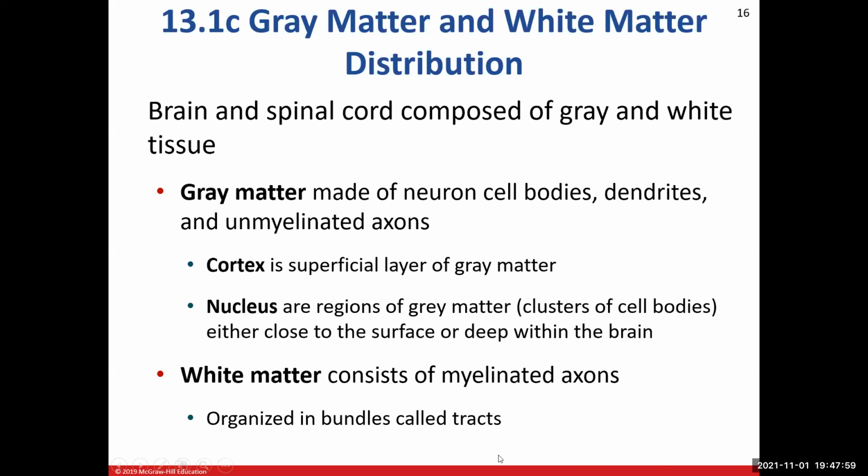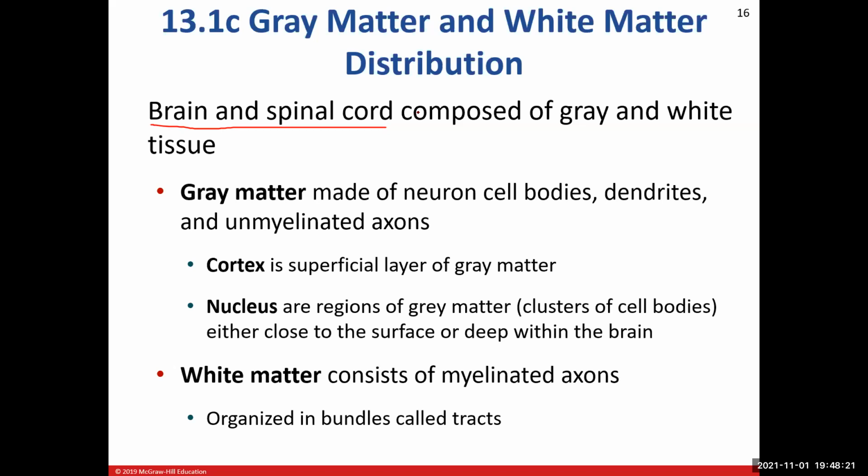And so when we're talking about the central nervous system, we're discussing the brain and spinal cord, obviously, and we're going to talk about where we will find the gray and the white matter for both of these structures. Well, since chapter 13 is on the brain, we'll talk about the brain. Then when we get to the spinal cord, we'll talk about where the gray and white matter is located in the spinal cord, chapter 14.